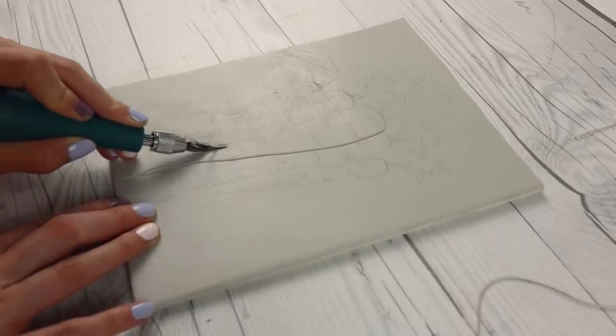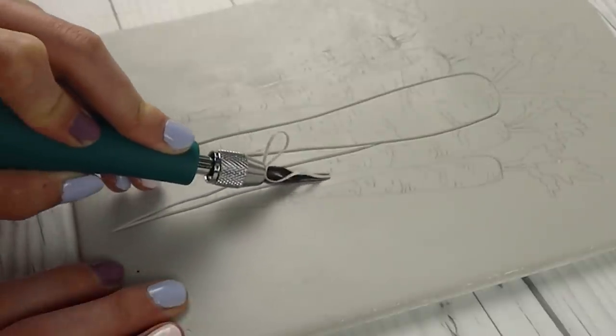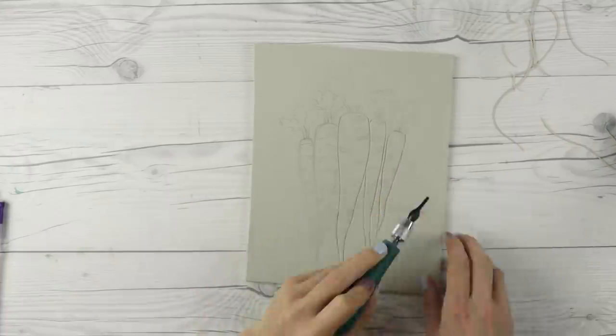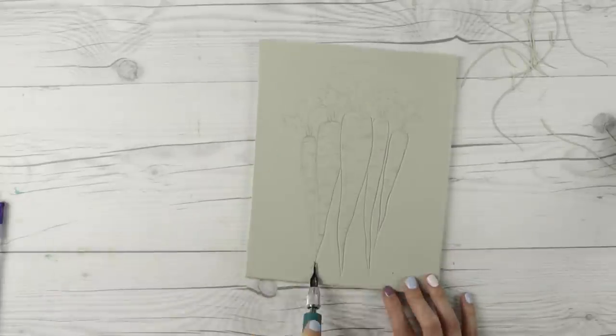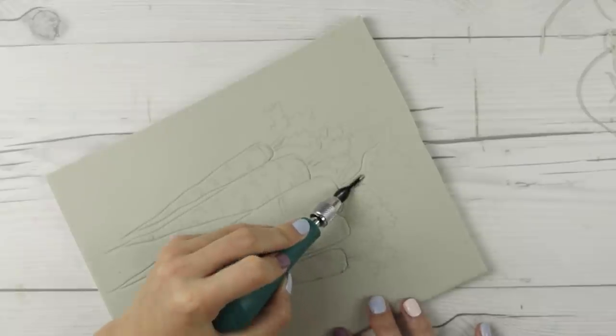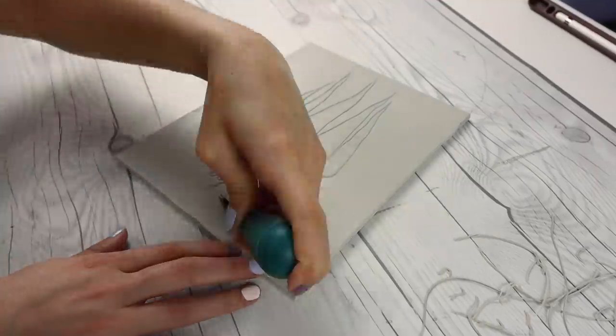I like the way it feels to draw onto it, so that's why I do it. Anyway, now we are carving, and as I said, this is the most satisfying part of the entire process. For some reason, it is so therapeutic to just carve into this stuff and pull all these little strings away from the piece.